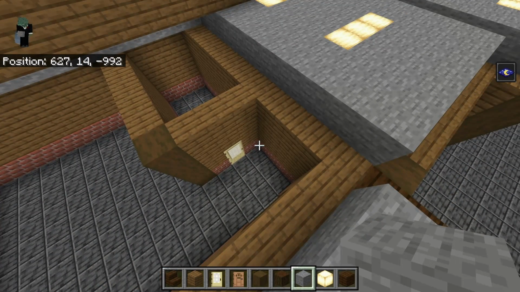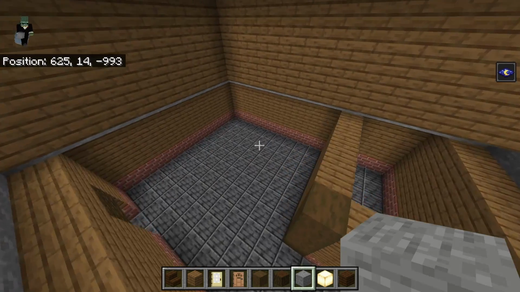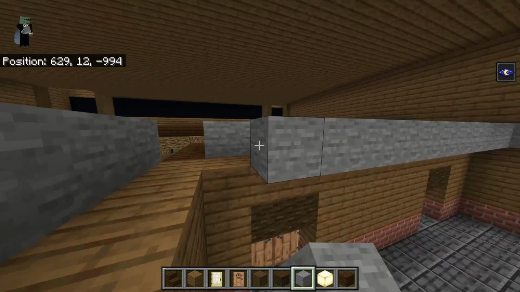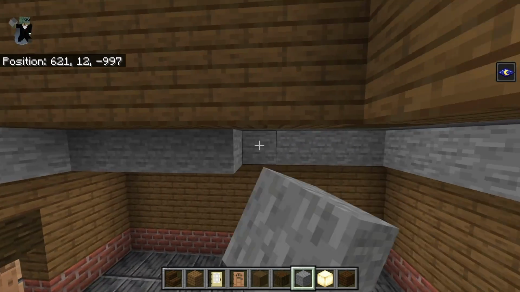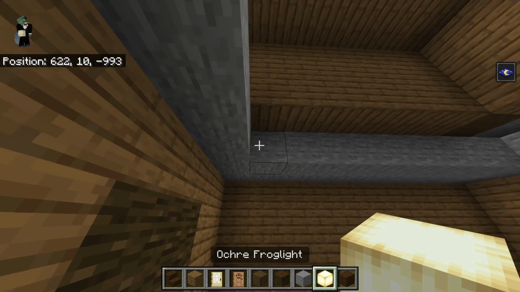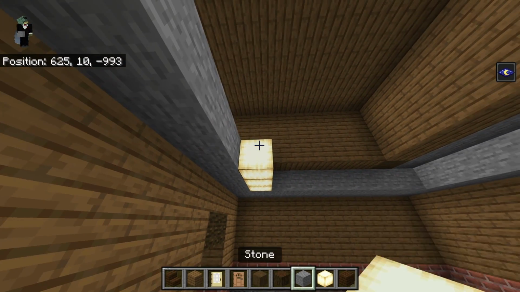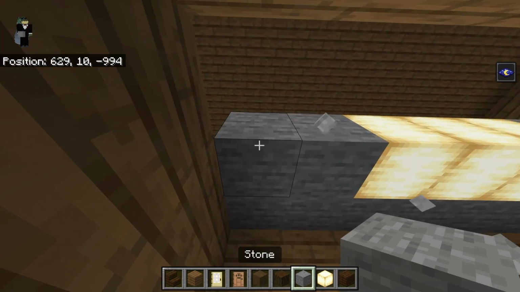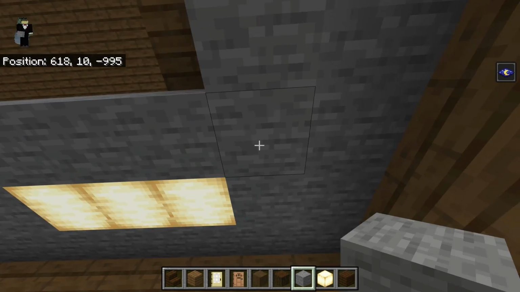Essentially, the kitchen is... Okay, so it's one row off the front. And 2 rows off the right we'll start with, so you're just adding 1 more on the right. And then going across the front row here, it's 3 ochre frogolites, 3 stone, 3 ochre frogolites, and 2 stone. And then you'll have another row of stone behind that.